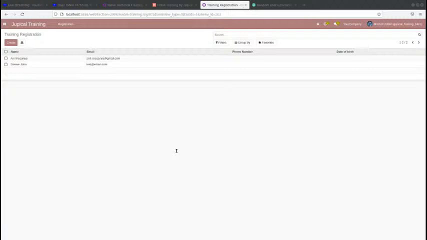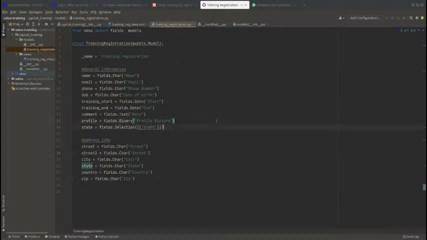Now we can add the selection field to have a view of different stages in the system. So how we can apply that is, we can create one selection field here. Field type selection. So for now I will just add a couple of stages, that is draft, or we can call it new, in progress, completed and cancelled. So we can add something like this: draft. I will show my editor. Okay. Draft.